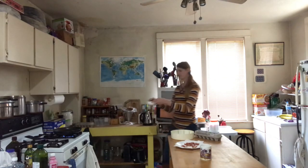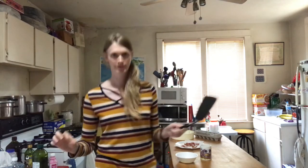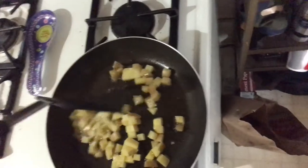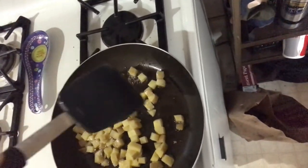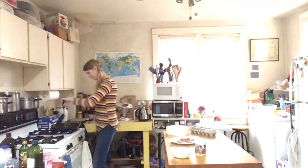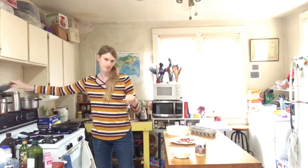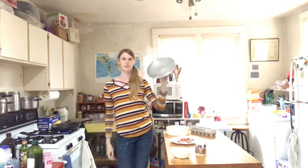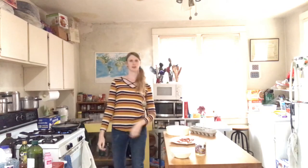Check out the bowl of potatoes — flip it upside down, put the bowl down, use it for later. Break them apart so they can all cook on all sides, and then stir them around too. This part is my little OCD part — it's probably not necessary, but if you want to do it right, you gotta do it my way. To help them cook even faster, I cover them up with a lid. It's specifically the lid that Mary uses to cook her hash browns. Meanwhile, I'm going to use this bowl to make some vegetables.